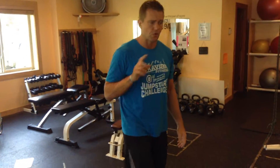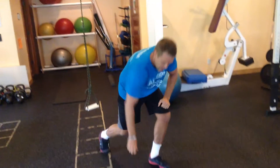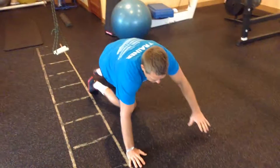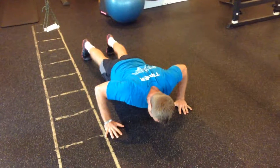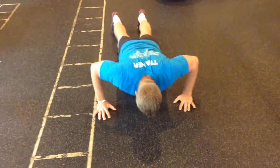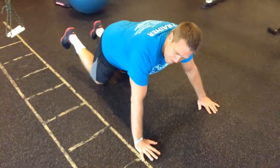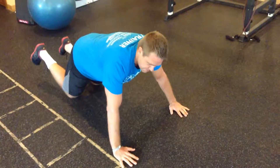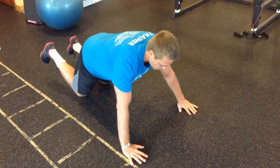We're going to start off with a set of ten, and then once I'm done with that I'm going to go right down to either off my knees or I can do it on a rail. Push-ups — if you're really strong you can do them off your knees. You're going to come down, keep your head centered, shoulder blades pinched, back up, make sure you get to about 90 degrees. One thing I see a lot of is the head moving forward. I'd rather have you do something you can do for at least 15 reps, so if you can't do at least 15 push-ups off your knees, you're going to go to your knees.